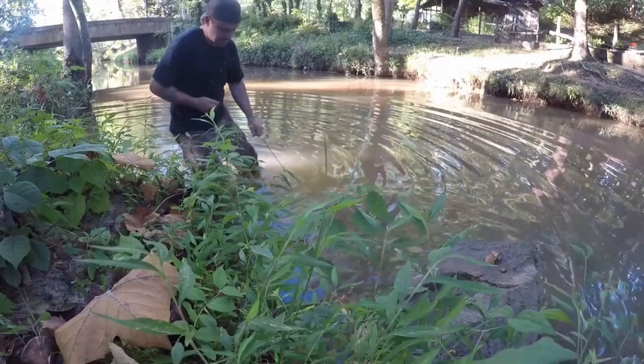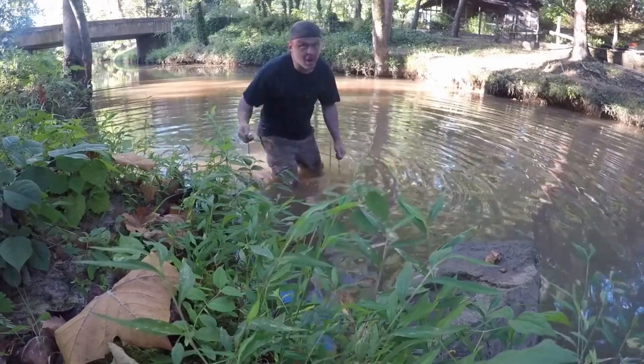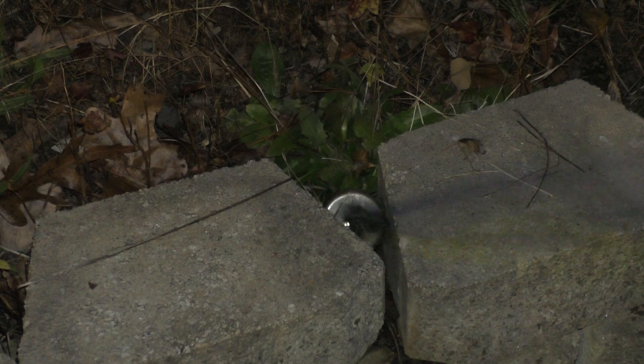Another big thing I like about this magnet is the fact that it's shaped like a cone. There are a lot of magnets out there — the really good ones and the not so good ones — but all of them seem to have the same shape: flat like a hockey puck with a hook on top. I have personal experience getting those snagged in the creek or river and having to go fish them out. This one, on the other hand, is solid and shaped like a cone. It's not going to get snagged on anything. It slides over rocks and branches, as you can see in the video — it won't get stuck nearly as easily as other magnets on the market.